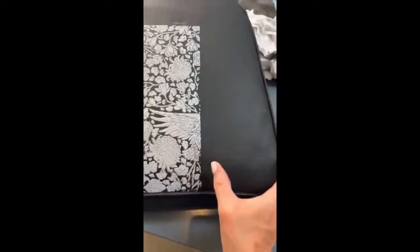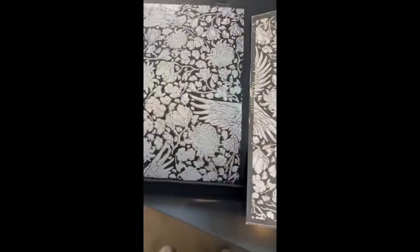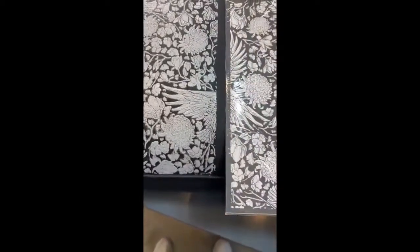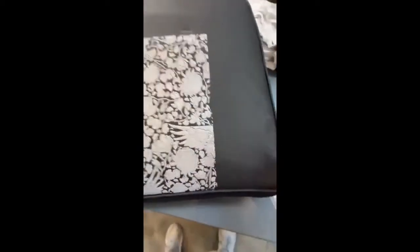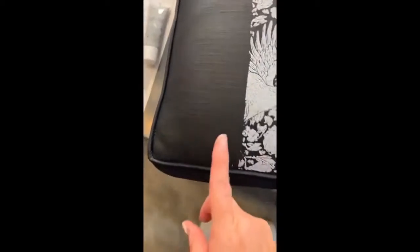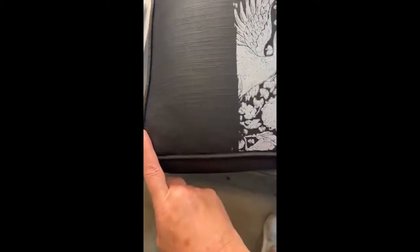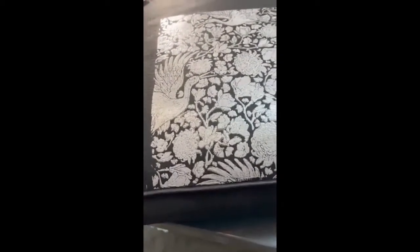And so I wanted to be able to have it so I can just come on either side with my stencil, because the way our patterns are, once this dries, I'll be able to marry my stencil up to take the pattern all the way to the side. Look at this. Can you see what I'm working with? That way I'll be able to marry it over here without any problem, and I'll be able to come and do the edge. But I'm going to allow this welt cord to stay black.